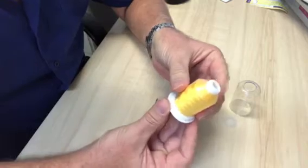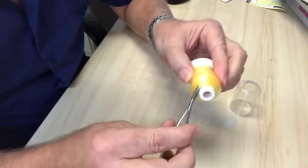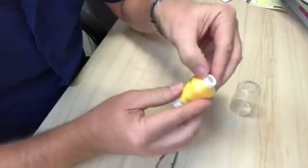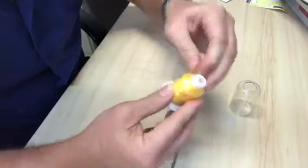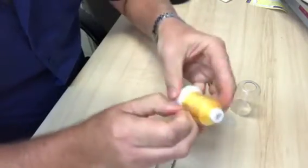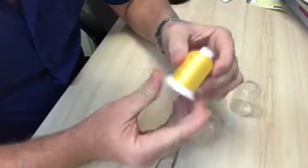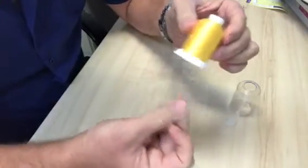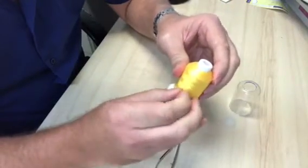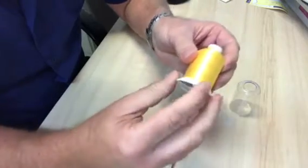So your best way to take the plastic off is to simply get a pair of scissors and trim the plastic at the top there, and grab the plastic, as I'm about to here, and rip it. Once you rip the plastic, it will come off nice and easily, and you won't have any thread coming off the spool. So there's the plastic wrap, and of course you'll have a little knot there that you can pull. A bit hard to see, I know, but the thread will now come off.